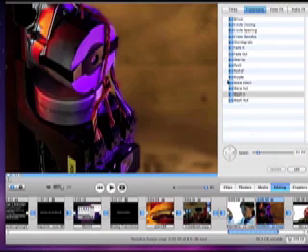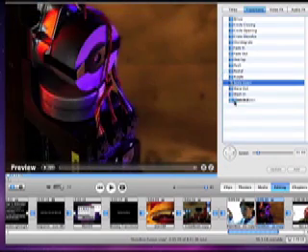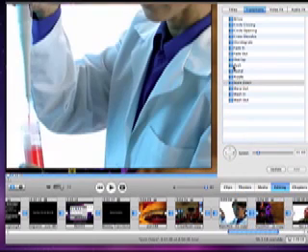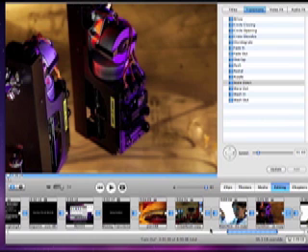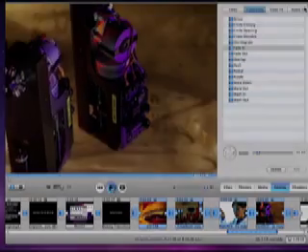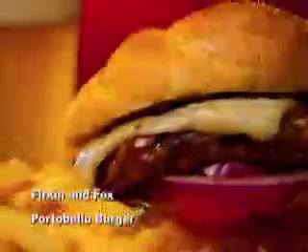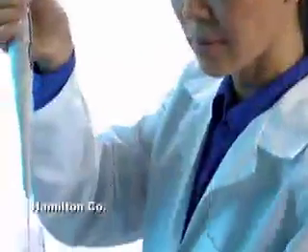Alright, and then maybe we'll go ahead and add one more right there. And then we'll just have it fade out to black like we've been doing through most of this movie. Alright, and that's how you do transitions. Let's check it out. So that's how you make a short video clip. So now you can cook, but you're not a chef yet.